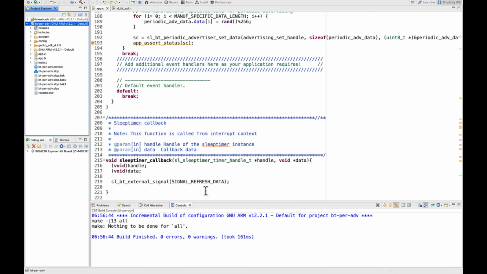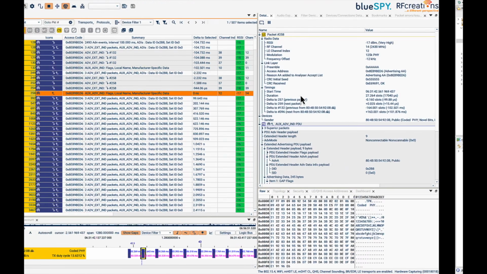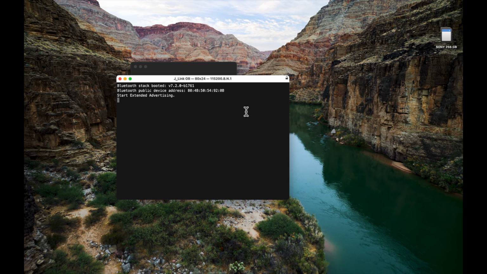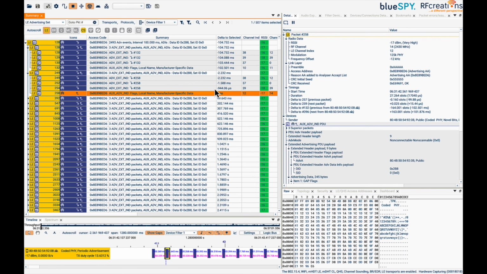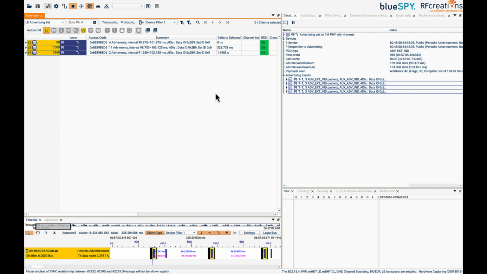So let's take a look at what that looks like when we run it on our board. Want to make sure it runs and builds correctly, and then flash it to the device and take a look at the serial output, and that looks good. I see periodic advertising example, same Bluetooth address, so I don't need to do anything here. I'm just going to refresh and reset the board so I can see the very first part of it.